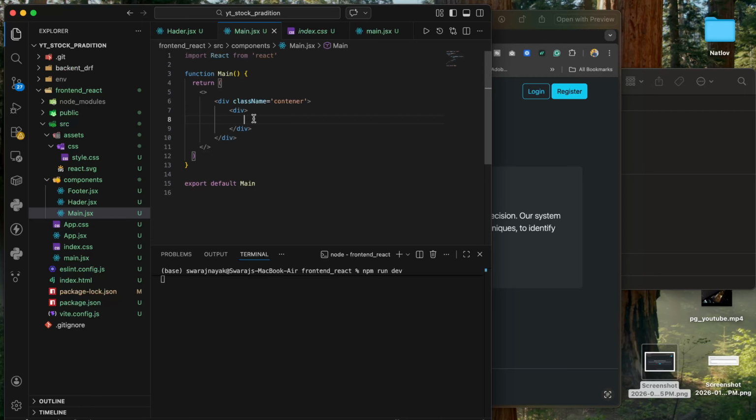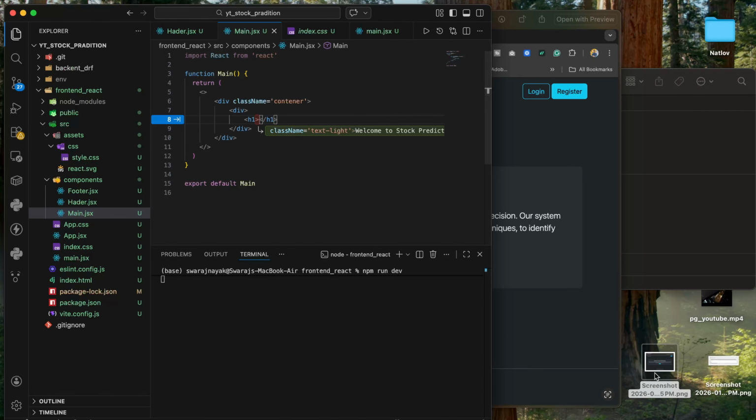So here inside the div tag, I created two things. The first one is the h1 tag. Here I write something: welcome to stock prediction portal.